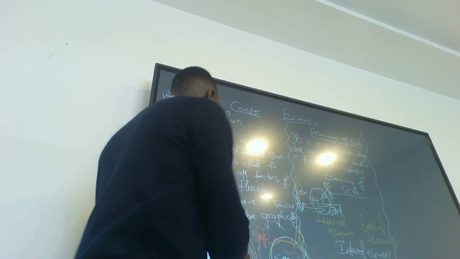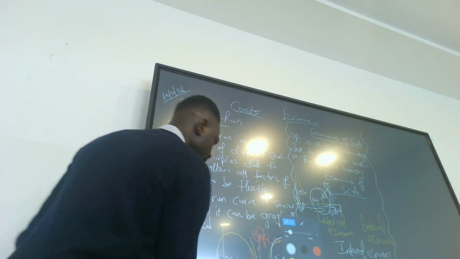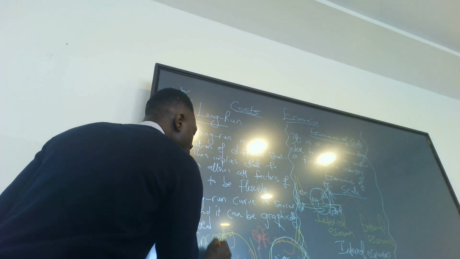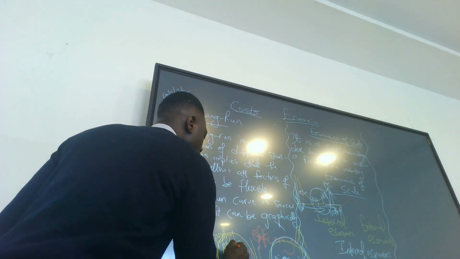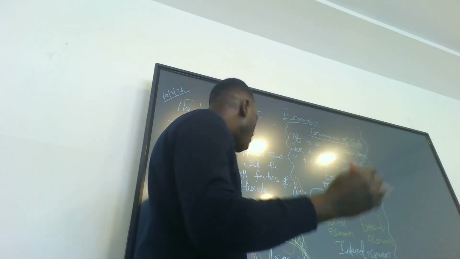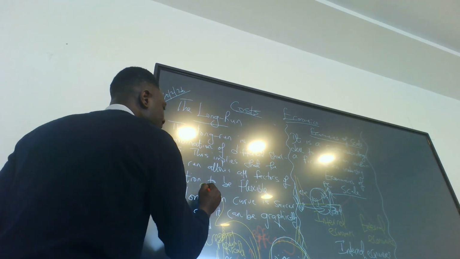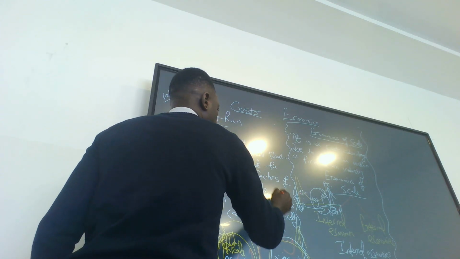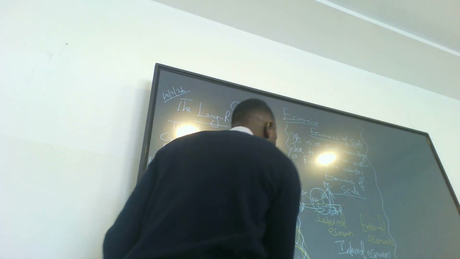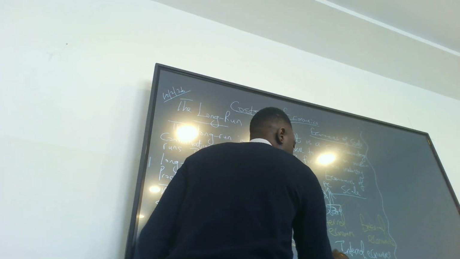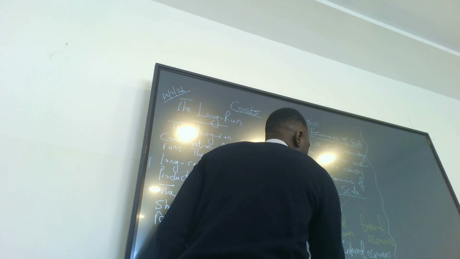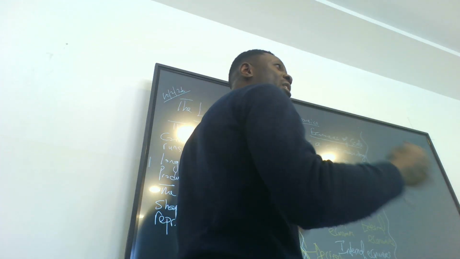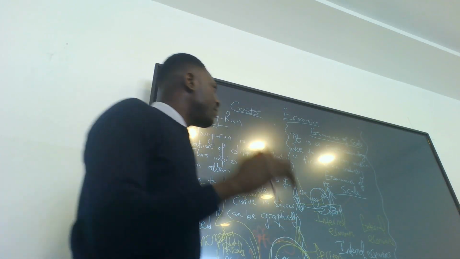The economies of scale is called increasing returns to scale. The optimum level is called constant returns to scale, which is still better. Then the last one, which is diseconomies of scale, is decreasing returns to scale. So that's all about the long run average cost curve. I'm going to repeat it again. We have the long run average cost curve.